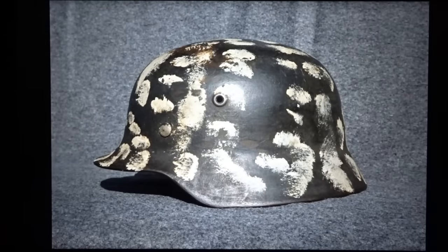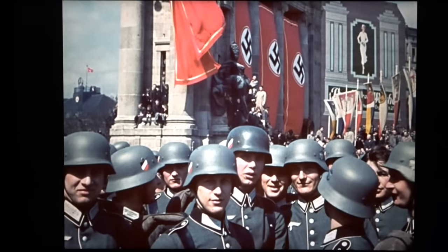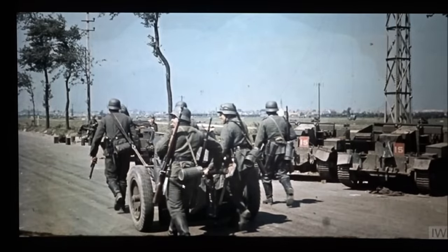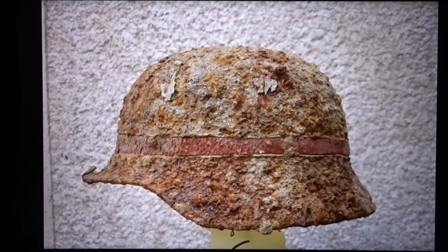So the elephant in the room with this helmet is these white spots. Let's say a few words about camouflage during World War II. When WWII started, camouflage was not a thing — in the sense of having multicolored uniforms. All the major armies had subdued uniforms, green or brown in color, but nobody had issue uniforms that were multicolored. These are what German soldiers looked like early in the war — the helmets are nice and shiny with red decals. In France, they're all wearing field grey uniforms with no camouflage. But they are starting to adapt: one soldier in the front has a piece of rubber band on his helmet that could be used to attach foliage for camouflage purposes. These rubber bands can still be found nowadays when helmets are dug up, because they resist burial quite well.